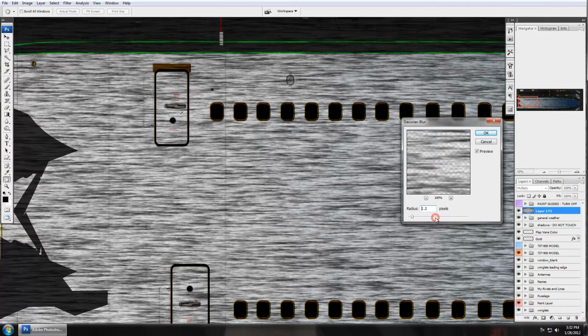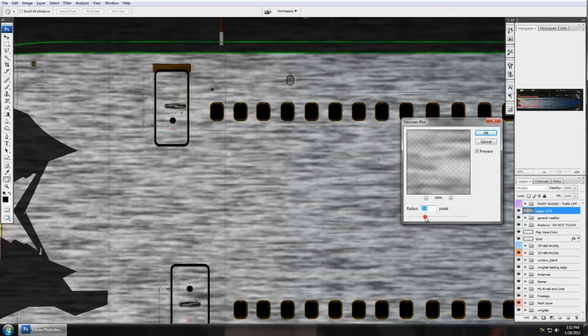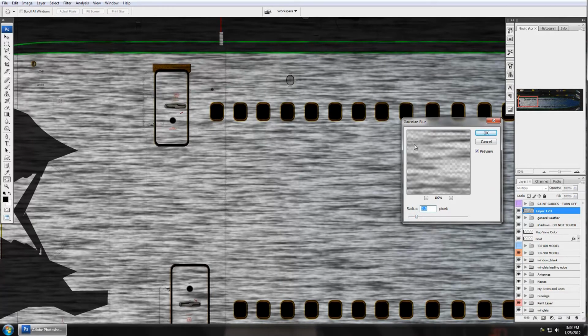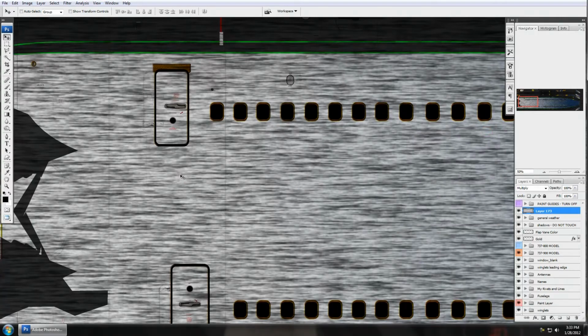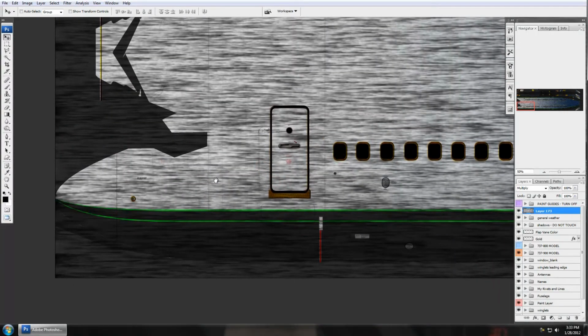If I would really want a lot of blur, I could come out here. And that's just way too much. That's good for maybe smudging. But I don't want that much blurring, so I'm going to just say 2.5. That looks good. But don't stop there. Don't stop with just your blending modes and everything else. Of course, you're going to get your better effect here with either erasing it or maybe applying a mask.